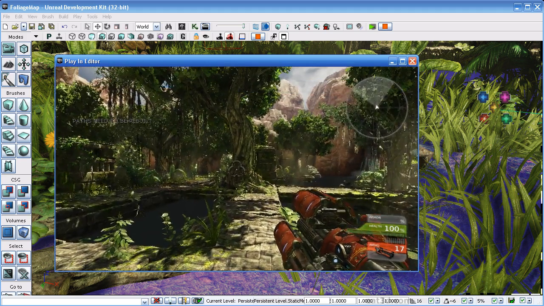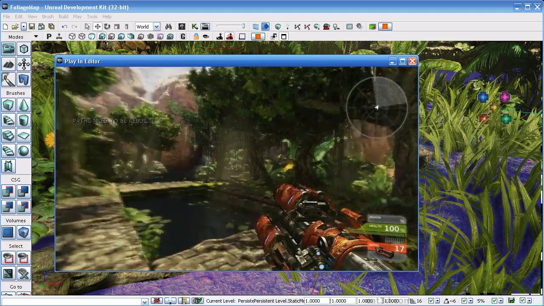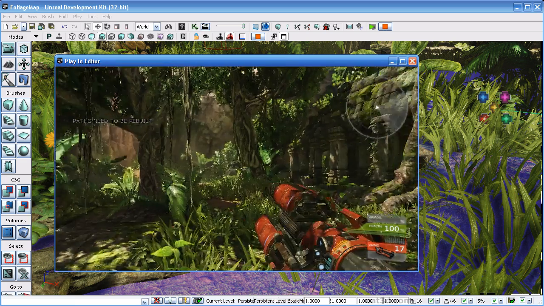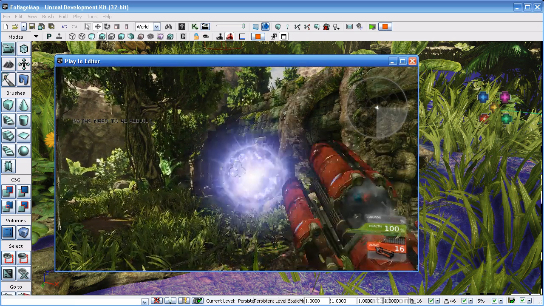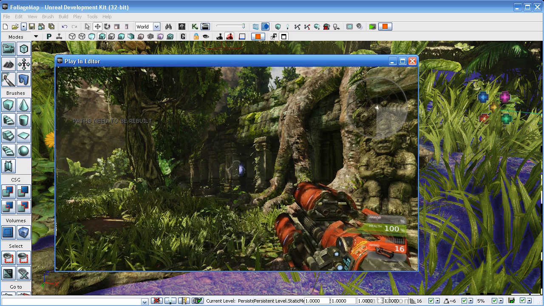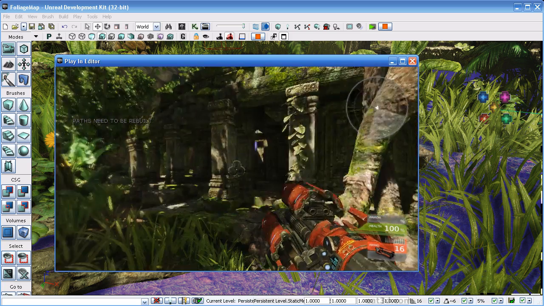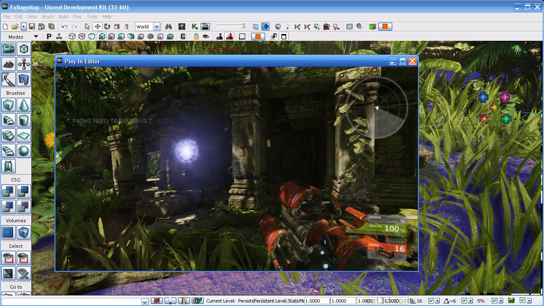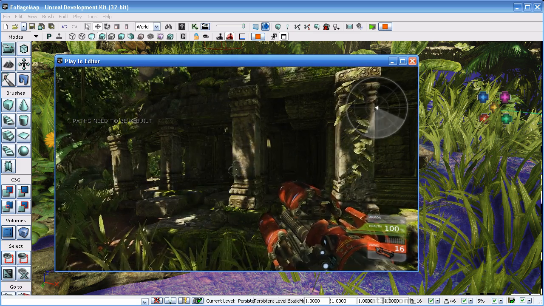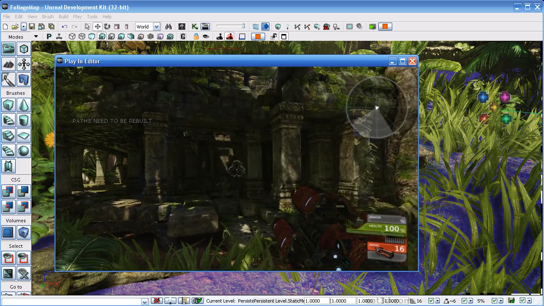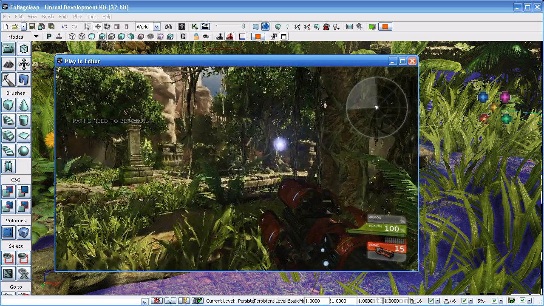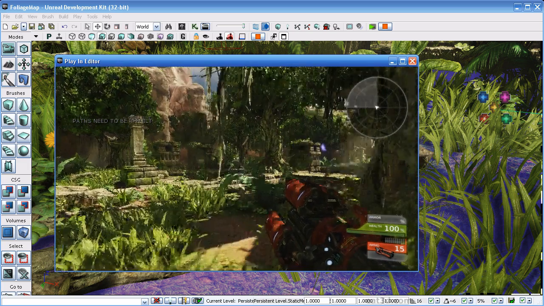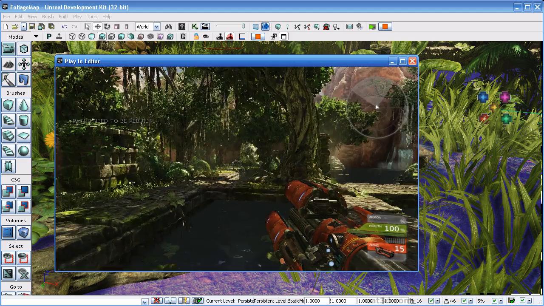All right, so the cool thing about this is not only is this map really great looking, but it also has a lot of interesting pinball machine shapes, which is perfect for what we're doing with a ricochet type weapon. And you may find that this is too slow, and you would want to actually speed it up a little bit, but it kind of adds to the sense of dread if you can see this thing bouncing around and coming. It's also fun to watch it fly around the map.